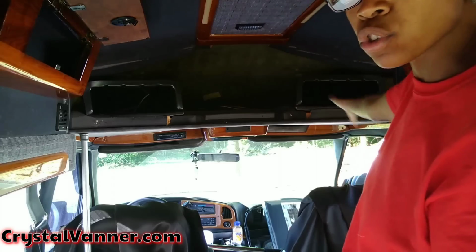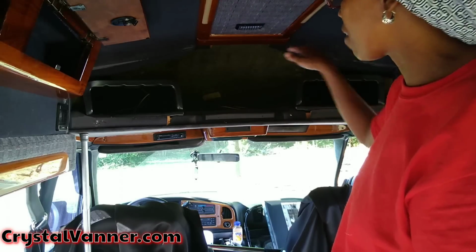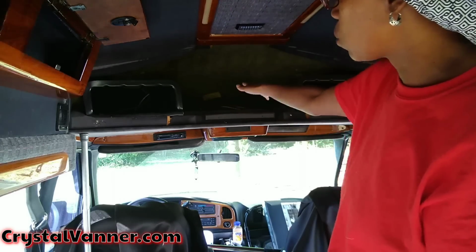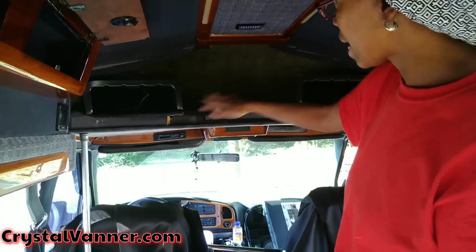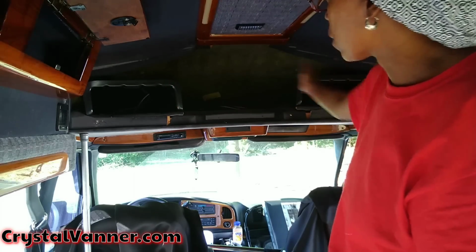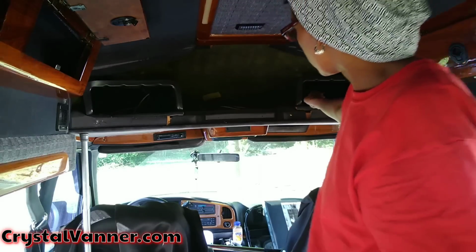I want this whole storage unit open so I can have access to it, because I'm not putting electronics back in here. This is where the TV was, and the DVD player and all that. That's not even in here. So I want to have access to all of this for my seasonal type storage. So these are going to come out.